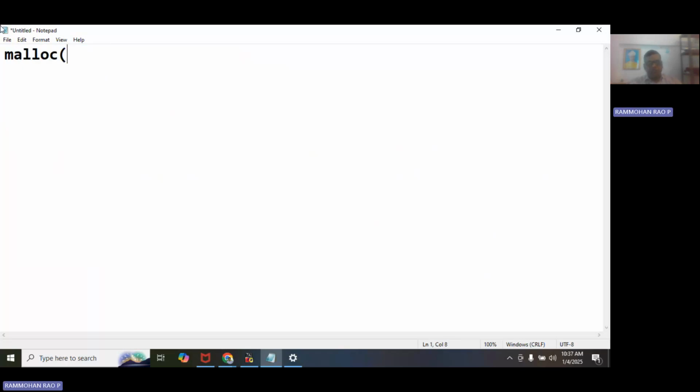Let me write the syntax or function prototype for malloc. Malloc will take one integer as input, and it returns a void pointer. This is very, very important for you to understand, because what malloc does is it will take one number as input.